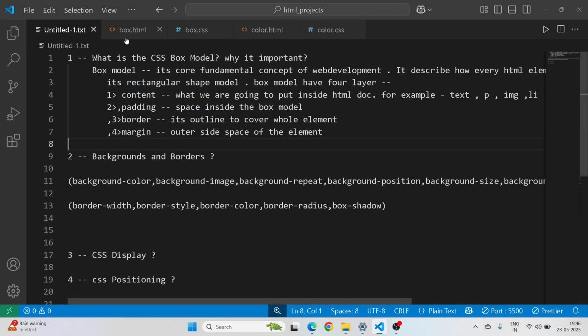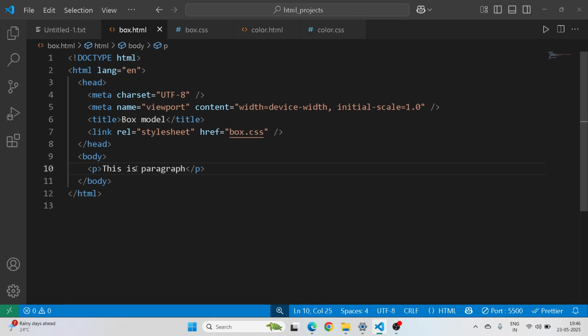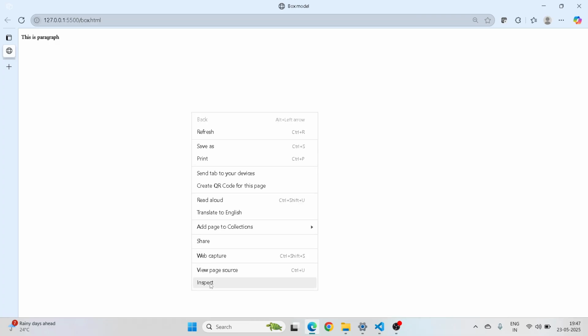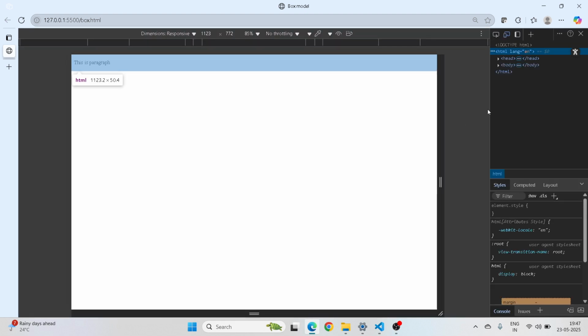Now I will show you the box model. I already told you every element in the HTML is represented as a box on the page. We have created a paragraph, so where is the box model of the paragraph tag? To see the box model, right click on the page and click on inspect element.